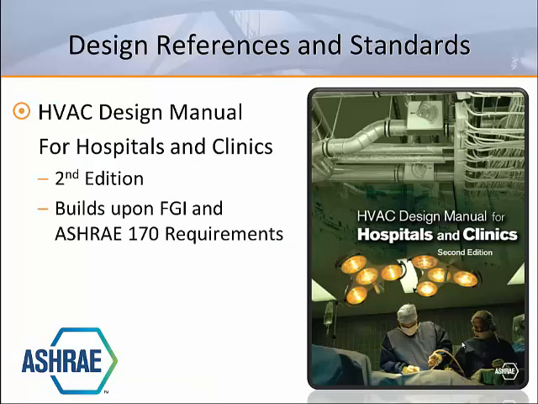ASHRAE's Design Manual for Hospitals and Clinics is another reference for healthcare designers. Its second edition was released in 2013. It builds upon the minimum requirements of Standard 170 and the FGI guidelines. This manual focuses on the critical aspects of HVAC design in the healthcare environments, especially in areas where air distribution design plays a critical role. Design recommendations that it suggests are based on best practices that are proven, cost-effective, and reliable.